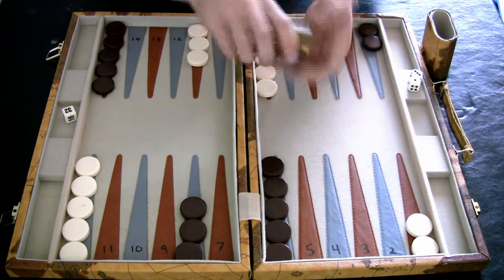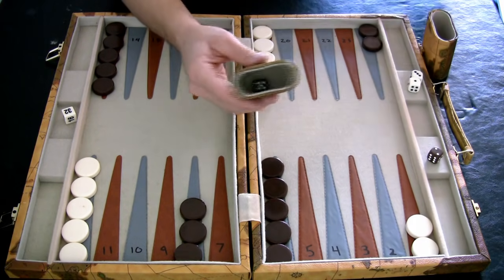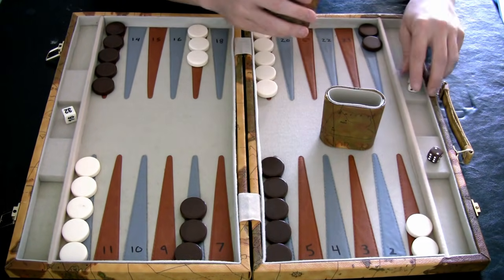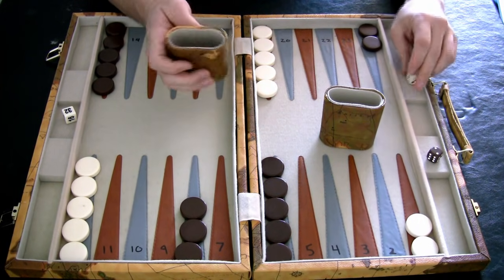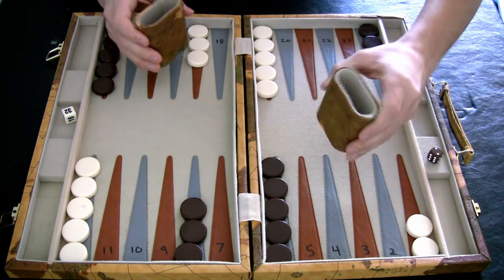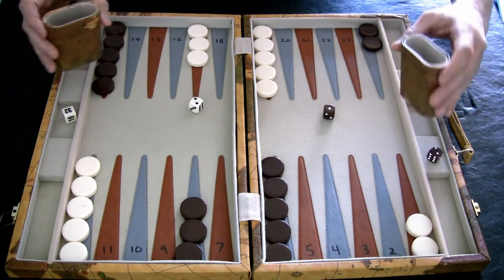As you can see, since you're brown, you have 2 brown dice. Go ahead and put 1 in your shaker. Since I'm white, I have 2 white dice. I'm going to go ahead and put 1 in my shaker. Now, pretend that this is your hand and this is my hand. Both players are going to roll at the same time.